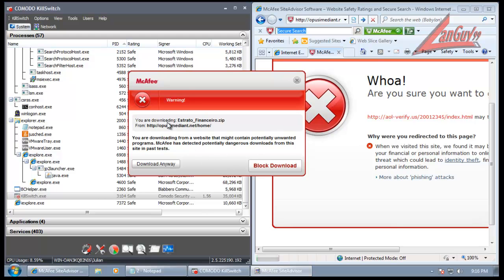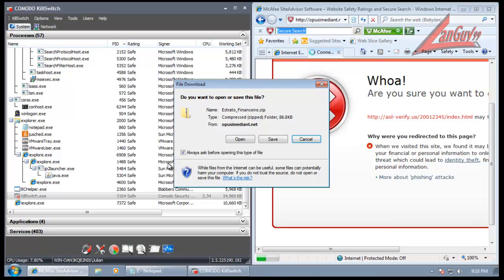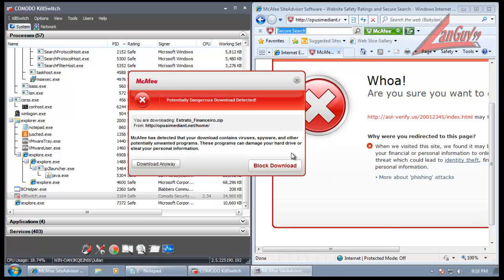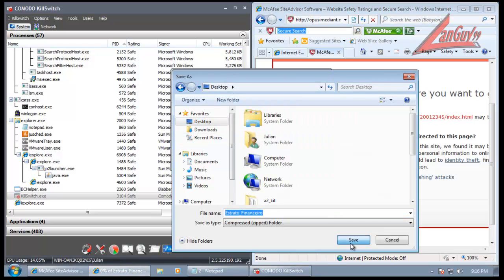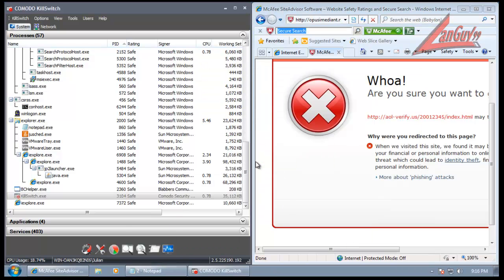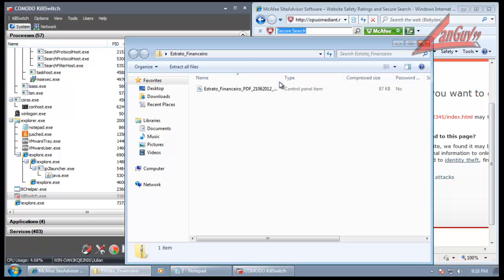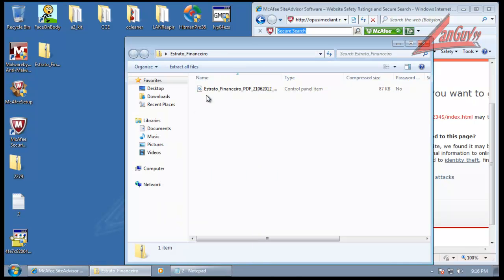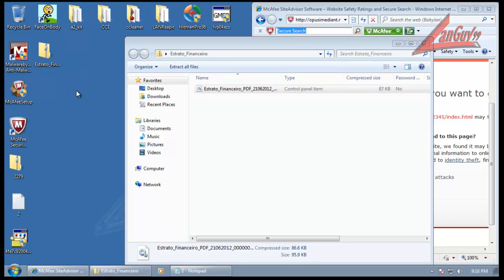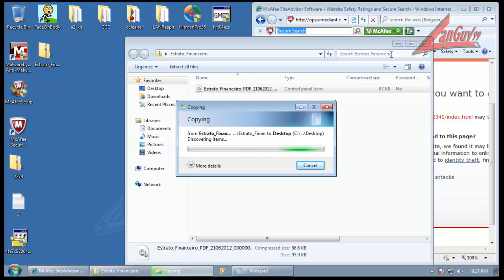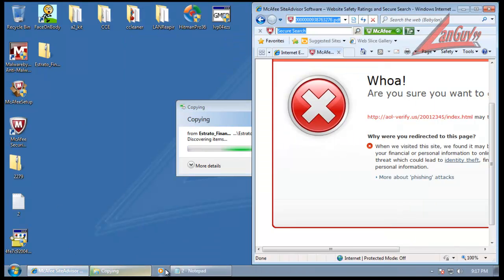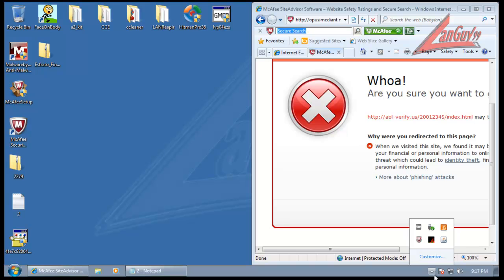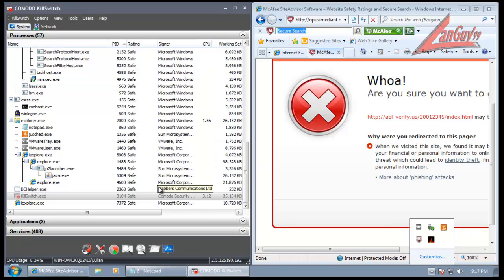That one was identified. You are downloading something, whatever. We'll save it to the desktop. And you can see that that one was also blocked.